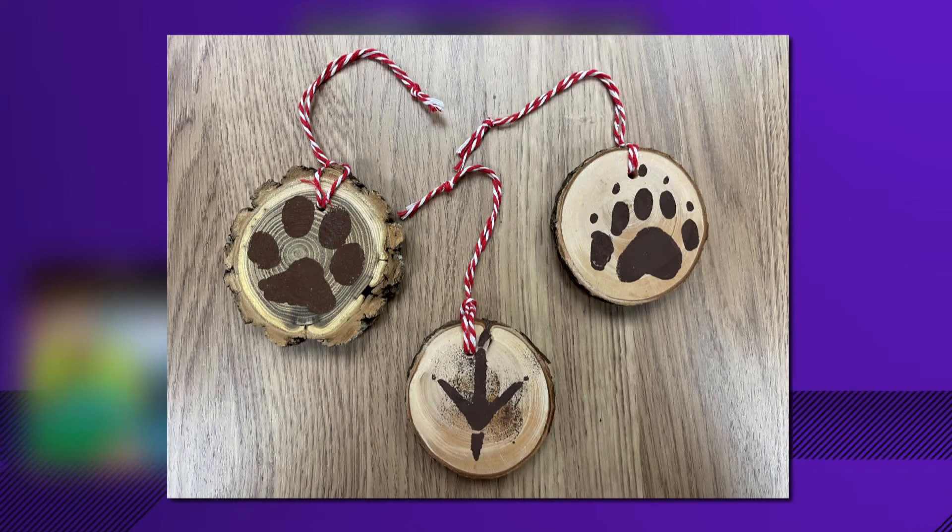Why were they made? Rest assured, these ornaments will adorn a Christmas tree in Washington DC, whether it's the U.S. Capitol tree or one of the many others throughout Washington DC. This year, North Carolina's Christmas tree was picked to be the Capitol tree, and as tradition goes, the state gets to make the ornaments to put on the tree. That's really cool — I love the little lighthouses, those are really cute.